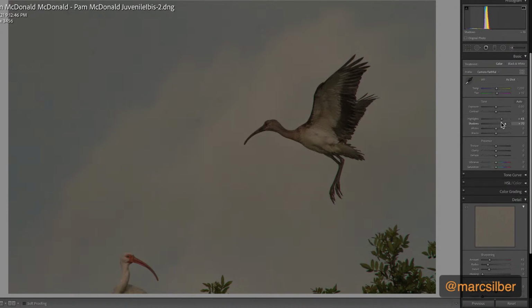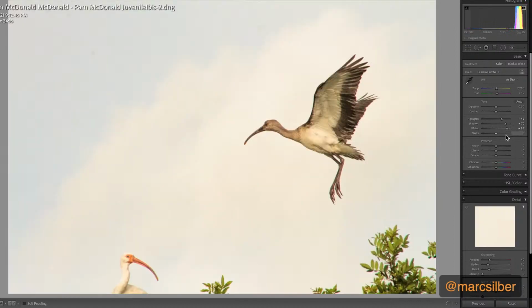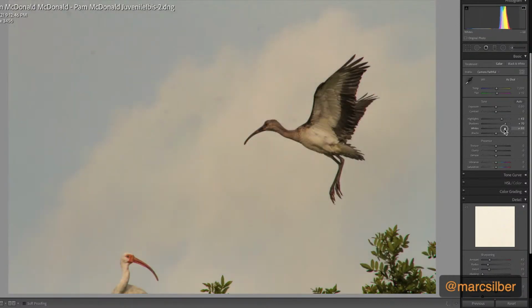I use that dial continuously because your camera was probably exposing for the bright parts of this image right over here. The cloud was probably really bright, and it said, that's how I'm going to expose this thing. Well, okay, it's making a decision that isn't really the best for this photograph. So what you have to do as the photographer is compensate for that, and that's why you use your exposure compensation. I don't know how much I'm going to be able to do here. I'll just open up the whites and see if that helps a little bit. Well, if I do that, I'm bringing up the bird, but I'm losing the clouds. So that does help a bit.